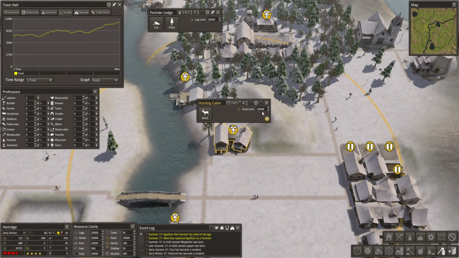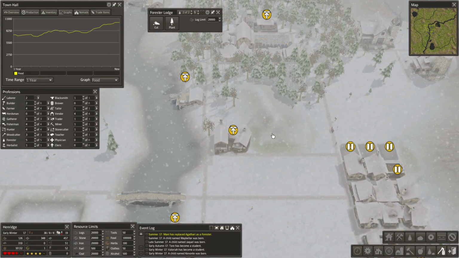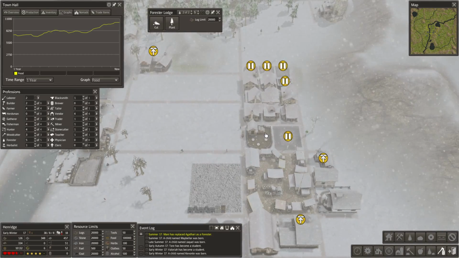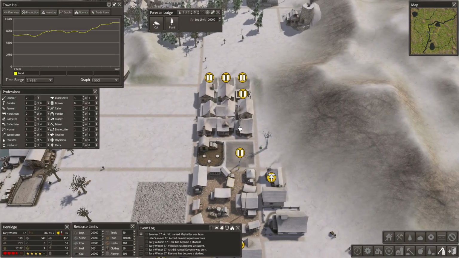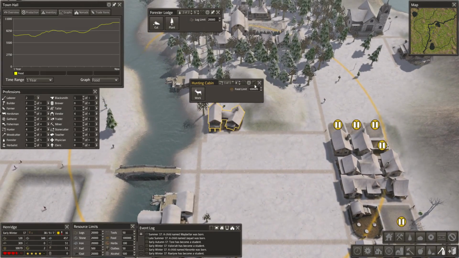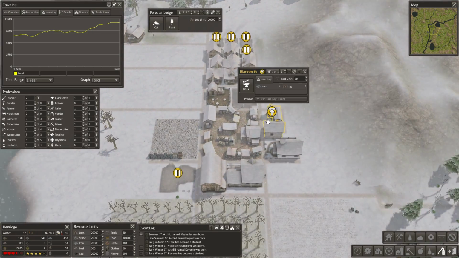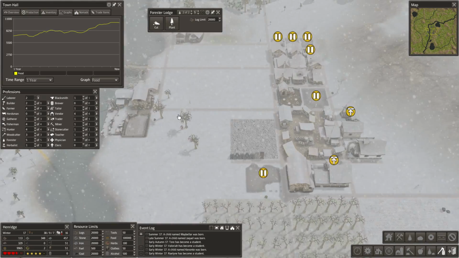10,000 food. Do we want to go higher than 10,000 food? It's food. You kind of want to have as much as you can possibly get. Yeah, let's remove the limit on that. 100,000 food. That'll be our limit. There we go. They recognize that now. Blacksmith is still good. They're still capped on clothes. Let's look at our inventory.